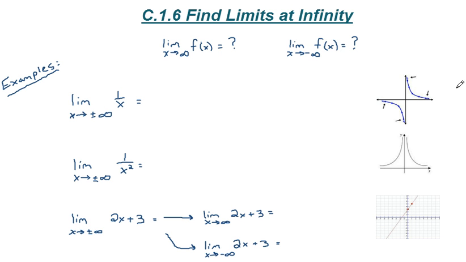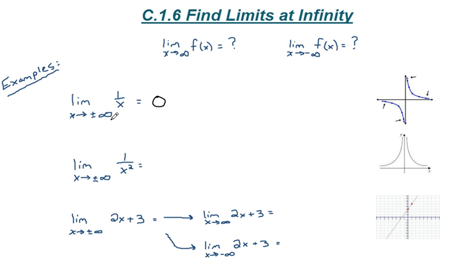If you look at the graph here, this is the graph of 1 over x. Notice as we go to positive infinity, we go on the right, go to the right forever. It approaches the x-axis, and that y-coordinate of the x-axis is 0. Same happens if we go to the left forever. Watch how the function approaches the x-axis once again. So the limit equals 0.